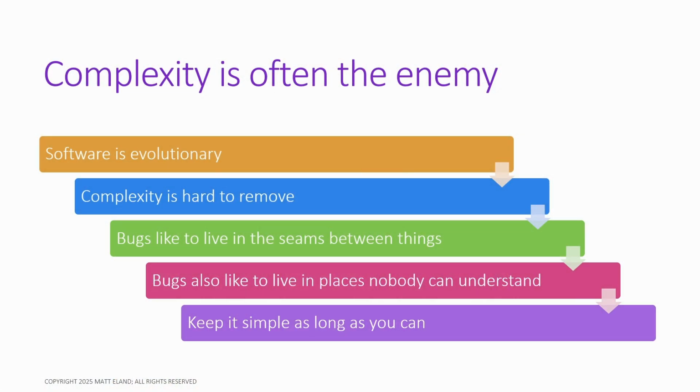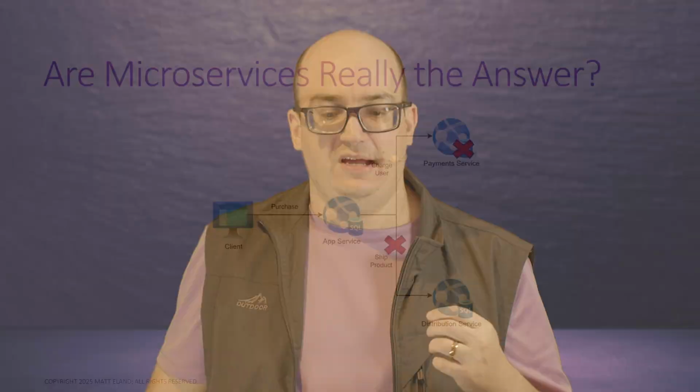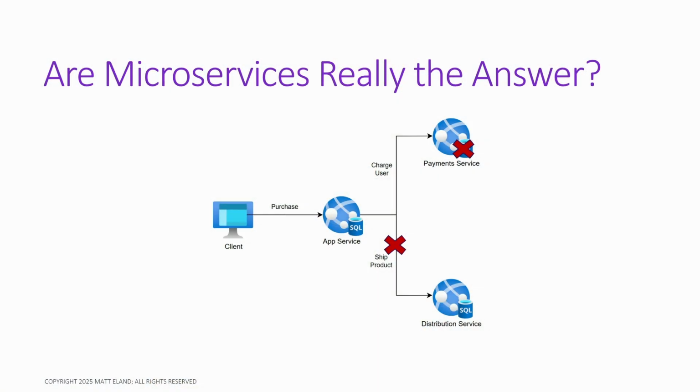One theme I'm hoping that you've picked up on so far is that complexity is everywhere. These systems have different levels of complexity, and they exist to serve different needs that different organizations are going to encounter. It's very hard to remove complexity from a system, but it's usually very easy to add complexity to a system. So you want to fight complexity as long as you can by choosing only the things that you absolutely need. So, are microservices really the solution?